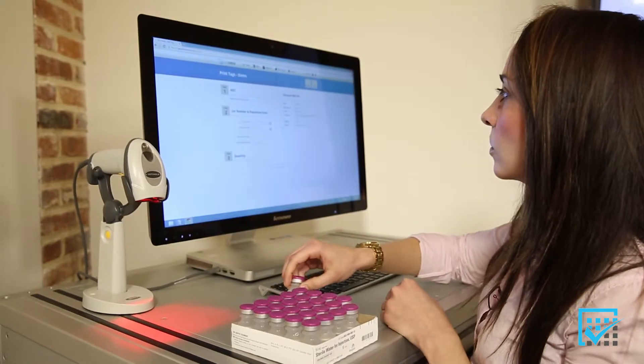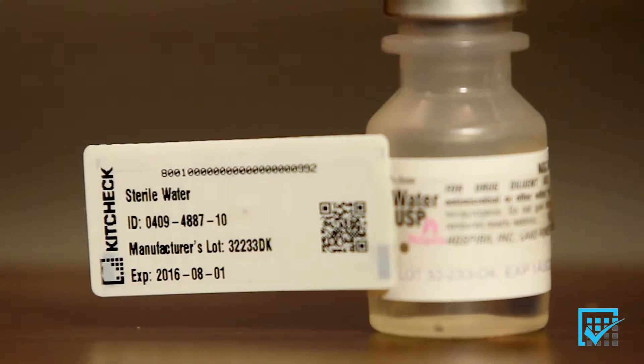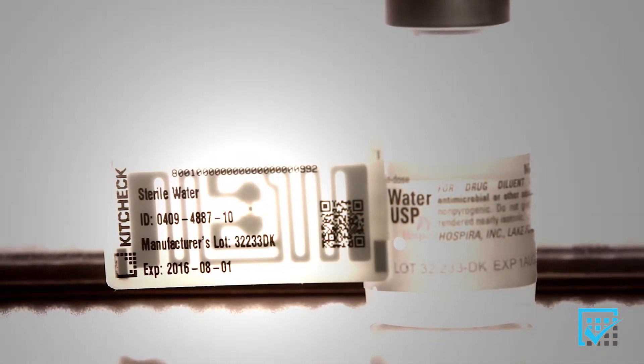My assistant Jen will demonstrate in just a moment. But first, let's answer the question: why use RFID tags at all? RFID is fast — it's like putting a tiny wireless computer on every medication so they can count and verify themselves. Instead of pharmacists and technicians verifying each and every dose, RFID scans within five seconds.